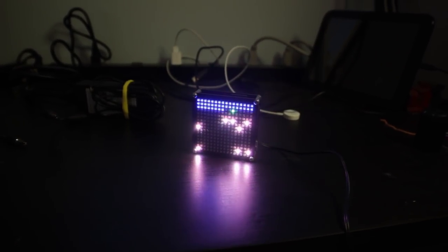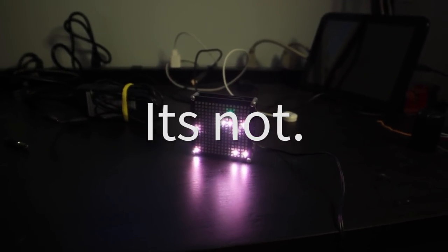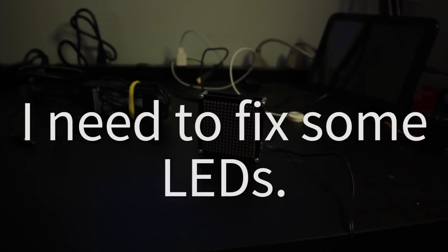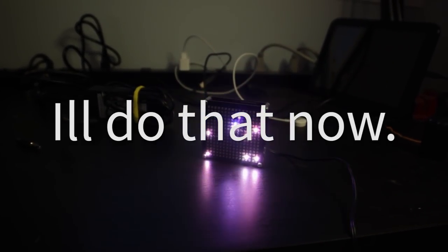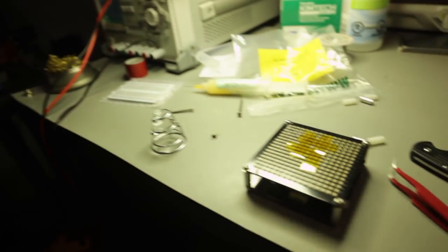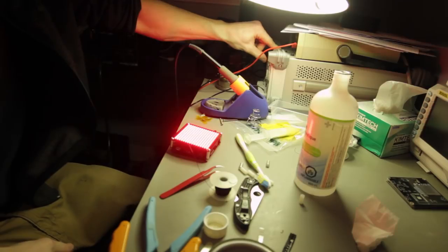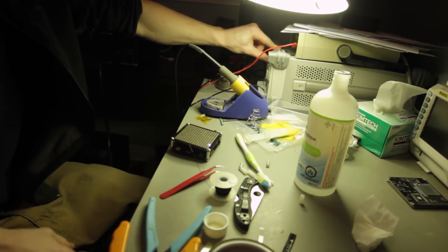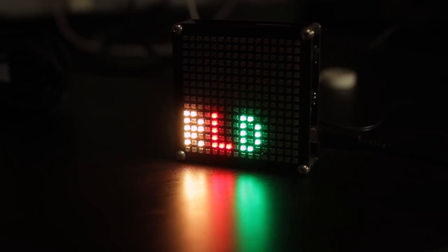There's only one thing left to do — plug it in and see how many LEDs didn't solder correctly. Yep, that might actually be right, because the program on it right now is only set to like 72 LEDs. Yeah, I think that might be 72 lighting up and it's just behaving weirdly because of that. Let's do a little bit of hot air rework and see if we can get this thing working. Okay, I think everything is fixed — let's see what happens. Perfect, it's working!